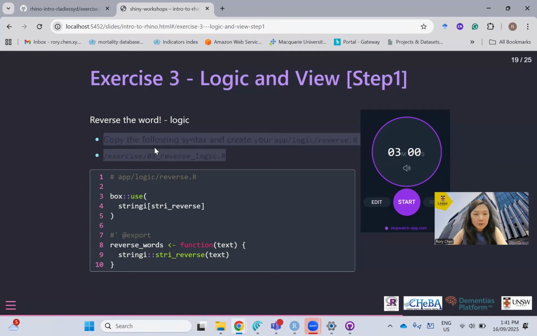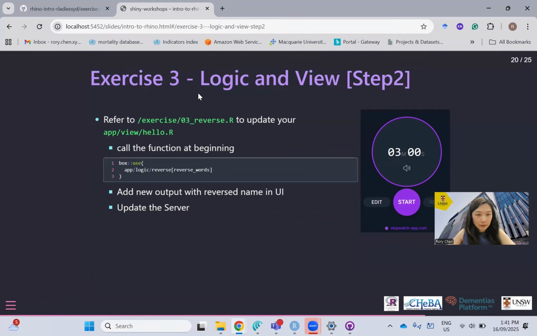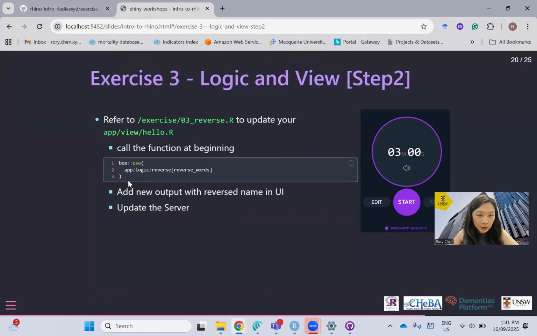So just copy the syntax and create your app logic reverse.r, and refer to the other file to update your hello.r. We call the function at the beginning.